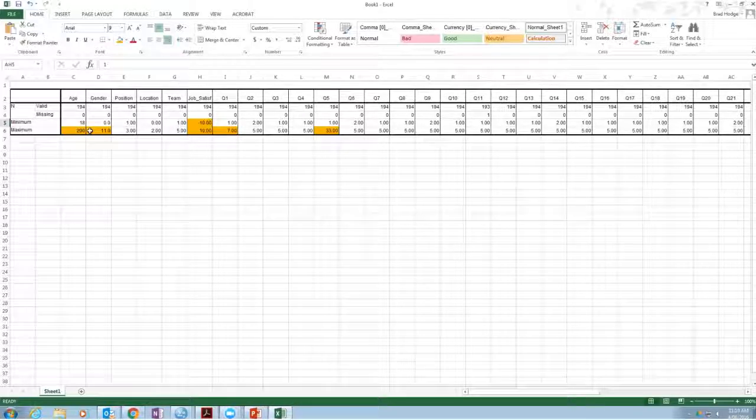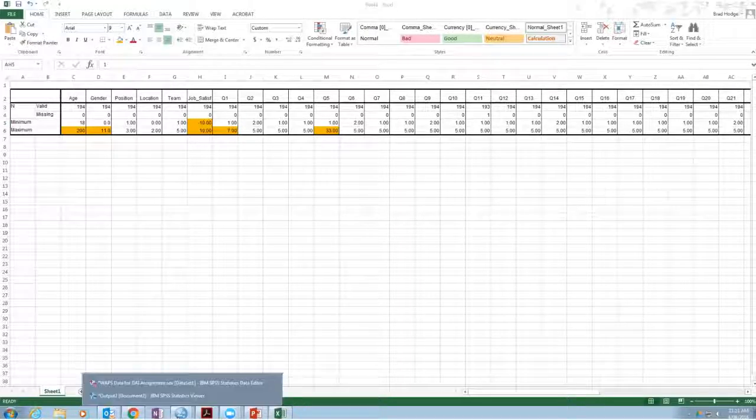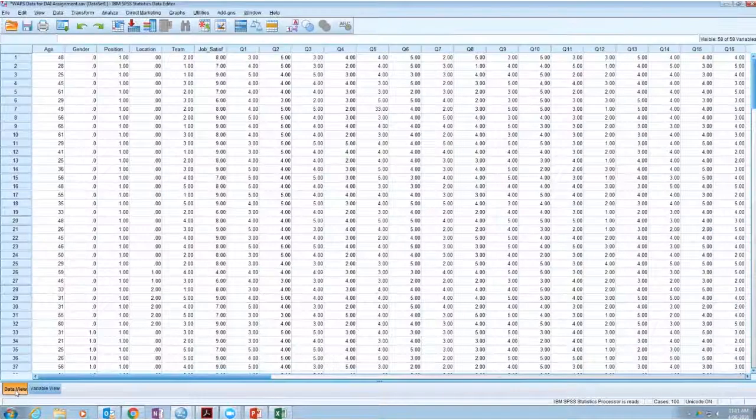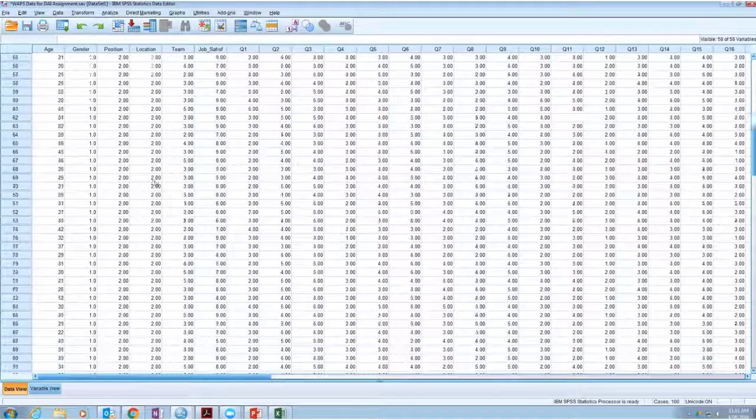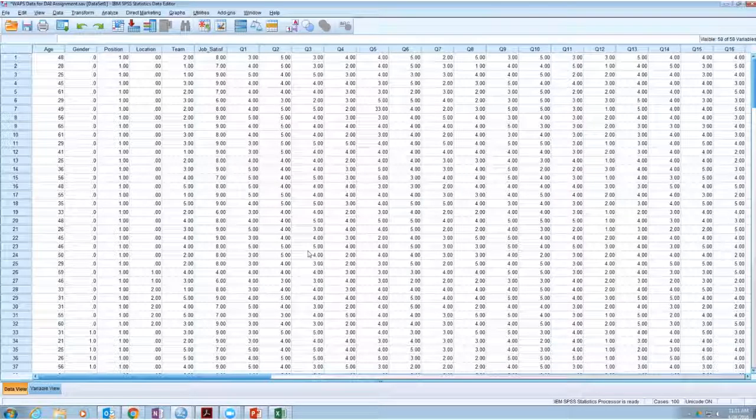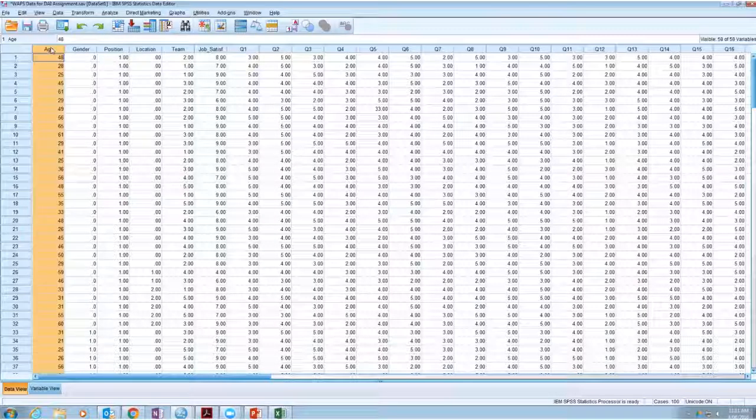Then what we need to do, you might want to note this or just flick between the screens, is we're going to have a look in age for number 200. Now remember that this data set is huge. So when you pop it in data view, you've got heaps and heaps of participants. You don't really want to be trawling all the way through to find the one that's wrong. So we know that age has a problem, and we know that problem is the number 200. So we're just looking for that number 200.